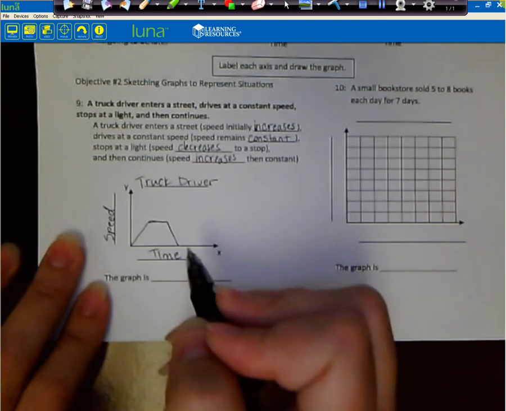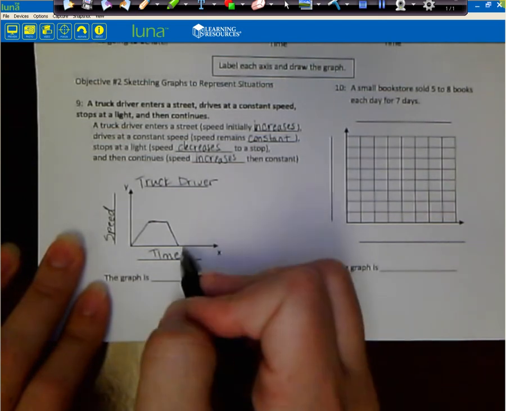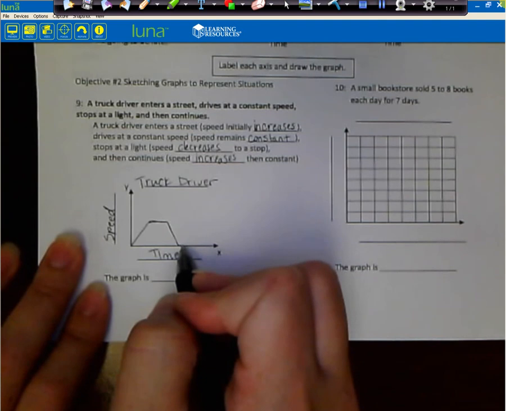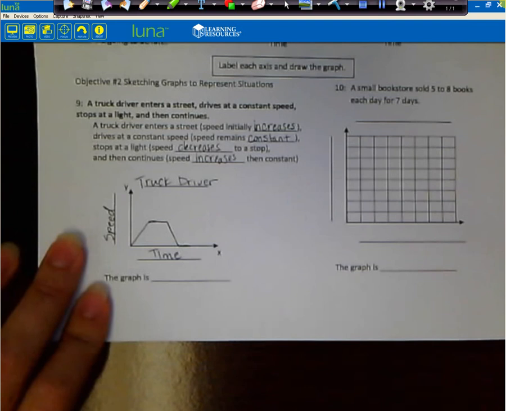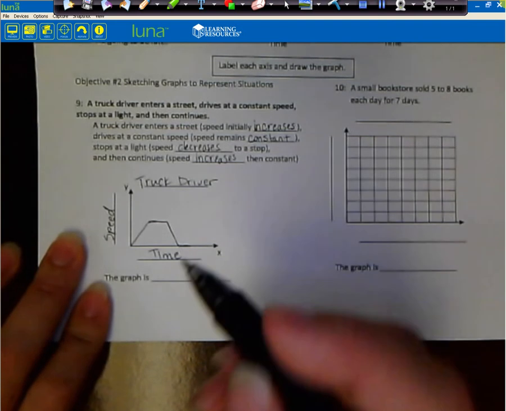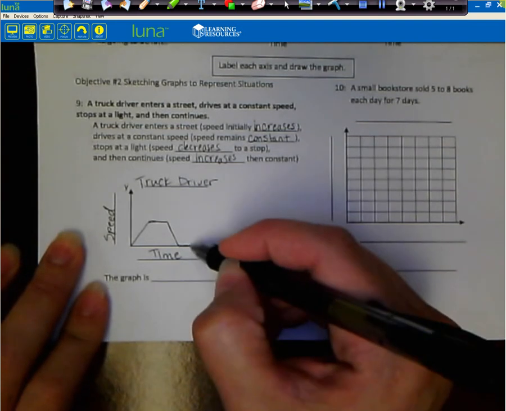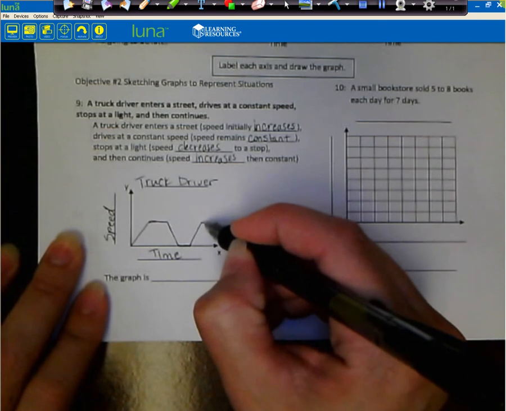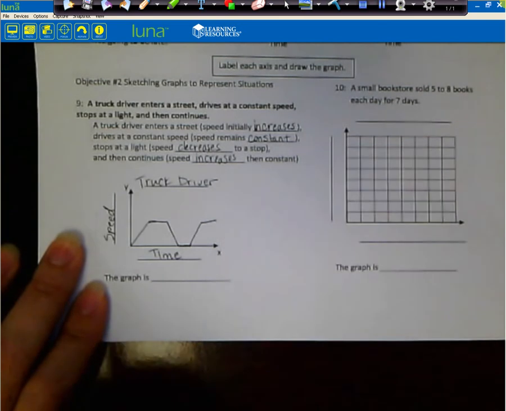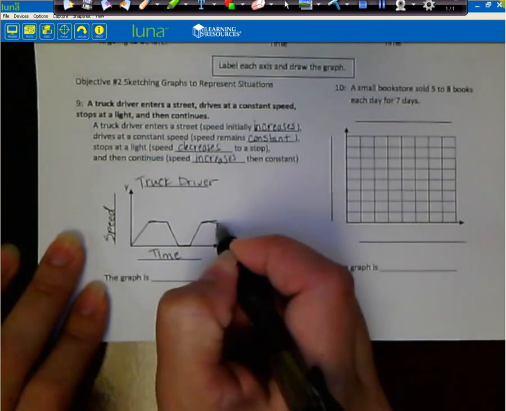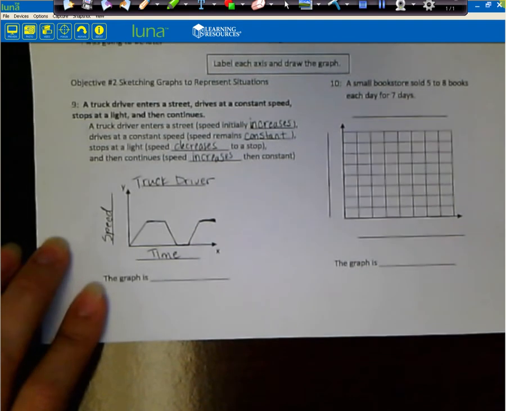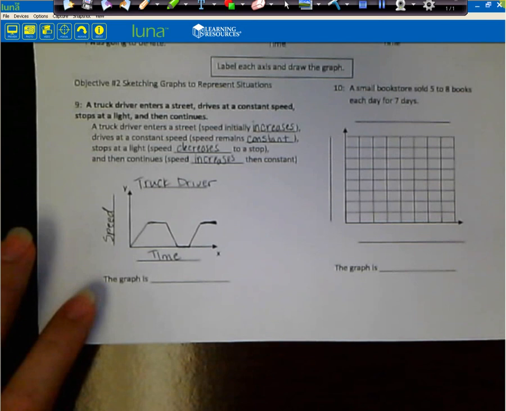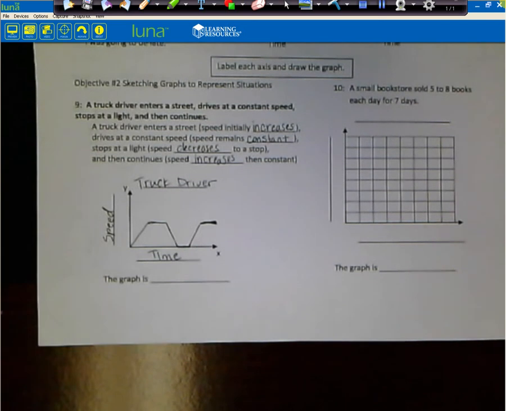Obviously, when you stop at a light, you don't instantly start again as a general rule. So we're going to show that he has stopped for a little while by drawing a little bit of a line on our axis there at 0. Then his speed increases again, and he continues on at a constant rate of speed. That line should be straight there. Okay? This is what your graph should look like. So go ahead and get your graph filled in, and then we'll discuss whether it's continuous or discrete.